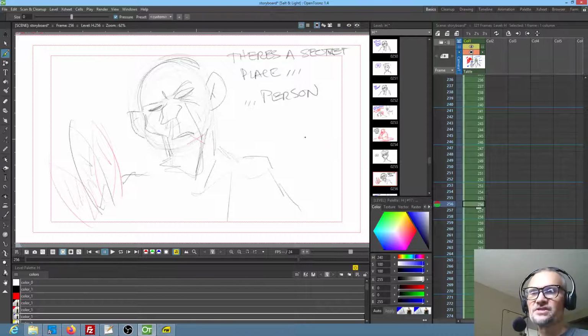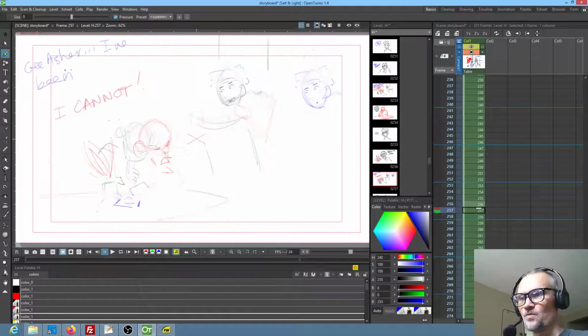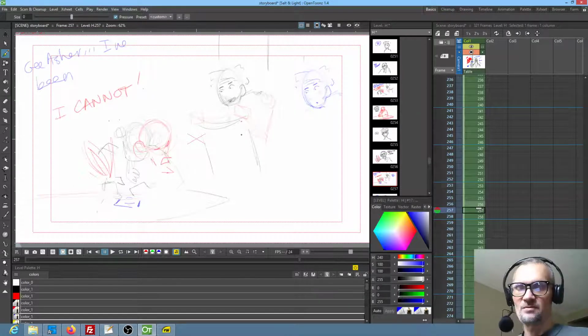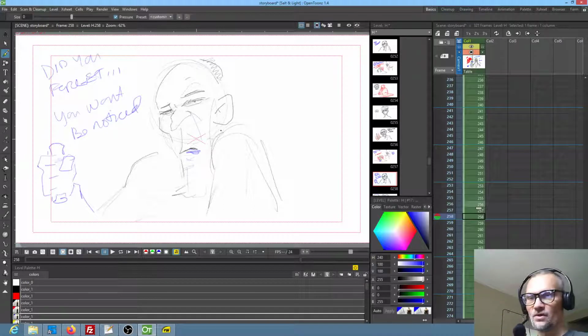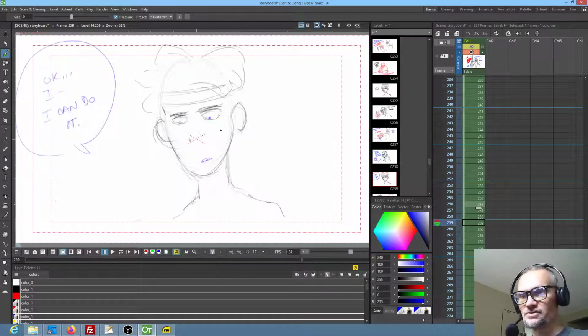So there's a secret place he's going to be able to leave this letter. Mel is kind of initially hesitant, like, geez, Asher, I haven't even been able to get laundry right. You sure you shouldn't do it? And he's like, I cannot. Did you forget? Okay, so the problem is Asher's been banished from the palace, if you recall. So therefore, he can't get anywhere near that wedding, or Golik would have him imprisoned for sure, right? So Mel gets this sort of sense of resolve and says, yeah, okay, I can do it.